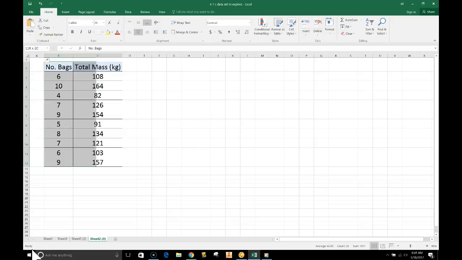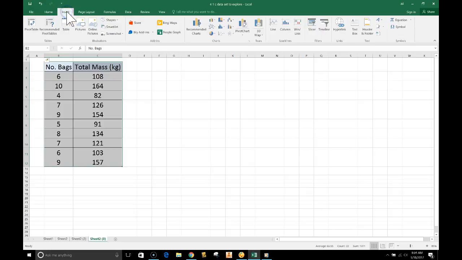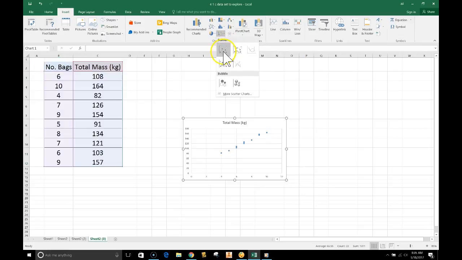So what I'm going to do is select this data table. I'm going to go to the bar at the top and choose Insert. I'm going to find the Insert Chart buttons, and I'm going to point at the one that has a scatter plot. Click on that and choose the first option. You can see it pops up what it's going to look like, and that's exactly what I'm looking for.